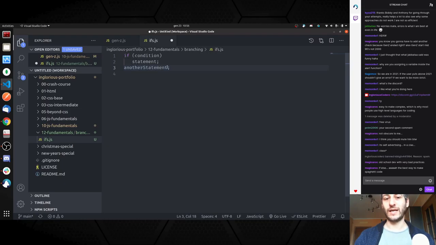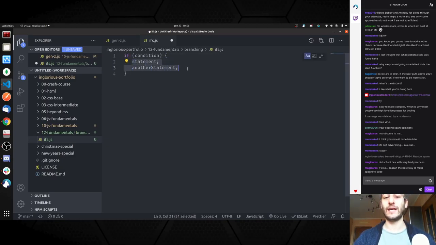If you want these two statements to be performed only if the condition is true, then you have to put them both in curly braces. Even if this thing is indented a little less, to make it visually more clear, you can indent it a little more. But you know that indentation has nothing to do, in this language at least, with the semantics, with the meaning of what you're saying. In Python, indentation is really important. But in JavaScript, you can indent things however you want and they will behave exactly the same. So the thing that actually changes the behavior is the curly braces.